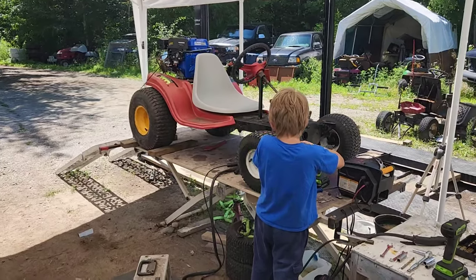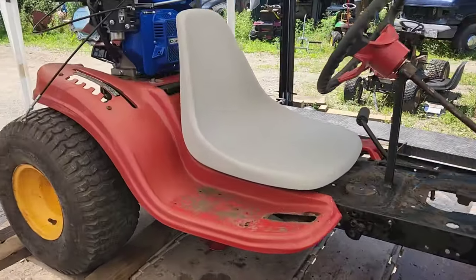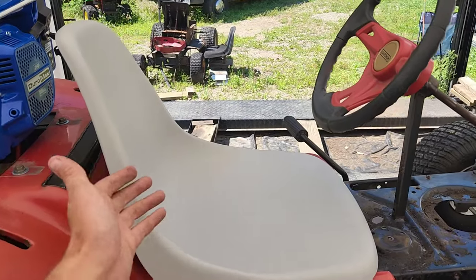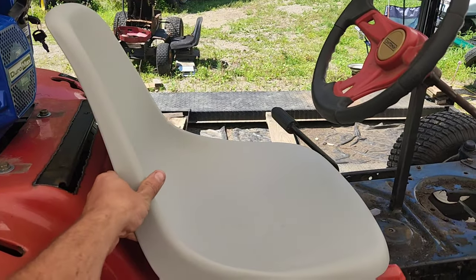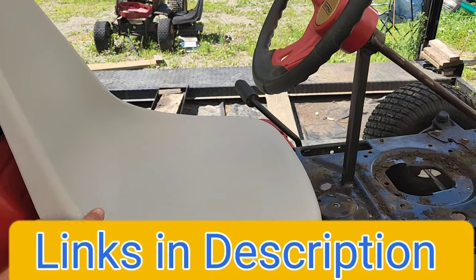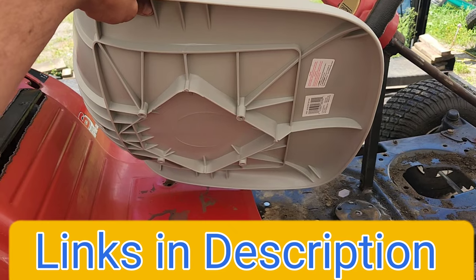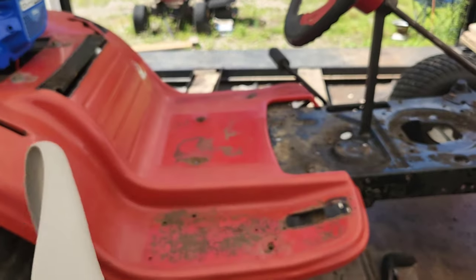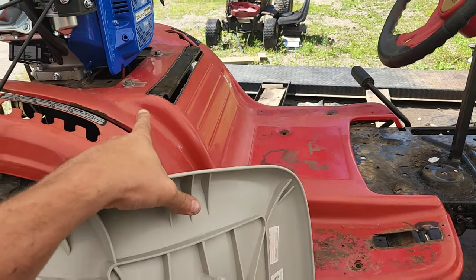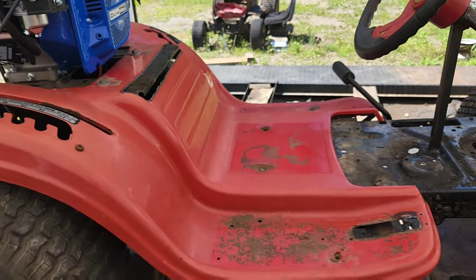Here we go. Working on the go-kart, doing a few upgrades. The most easily notable is the seat here that we purchased off of Amazon. It was like 25 bucks for this. It's a boat seat. It's got four mounting holes right there. And we also took the time to move this entire seat back as far as it would go with the stock mounts.